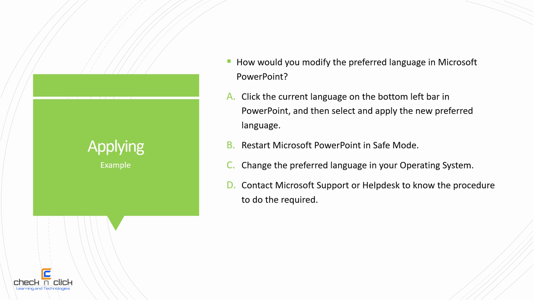Do note that it is not necessary to have a scenario in every question for testing whether a learner can apply what they have learned. Let's examine another example in which we don't use a scenario, but still ask learners to apply what they've learned. The question is, how would you modify the preferred language in Microsoft PowerPoint? In this case, to answer the question correctly, they need to recall, and then apply the knowledge to modify or change the existing state in a software. So, they are not merely answering whether language can be changed in Microsoft PowerPoint, but are applying this knowledge to identify the correct way to update the language.